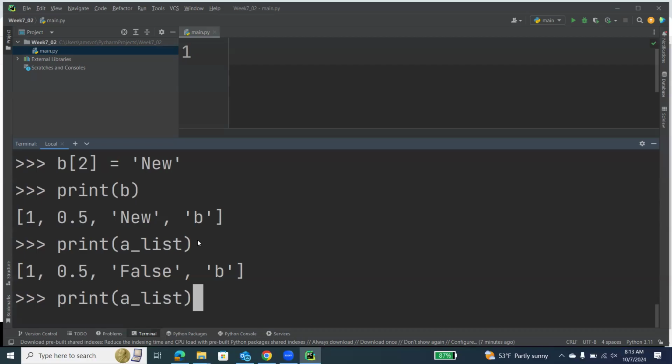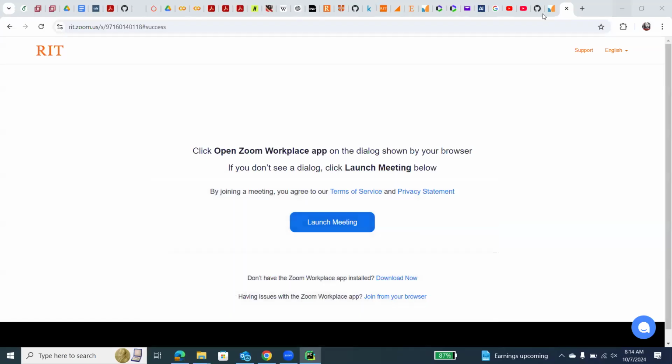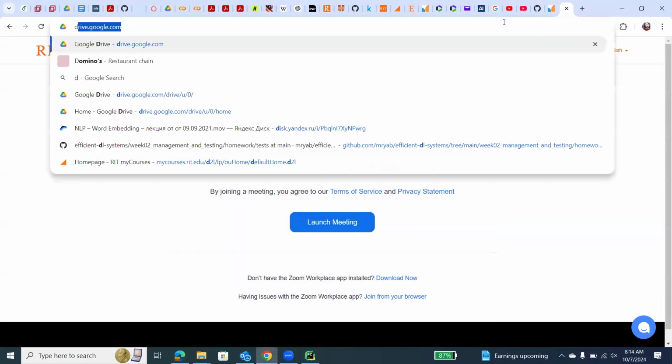To create the complete copy, there is the function deep copy. But for deep copy, I believe you need to import the module copy, and then let's see. I believe the module is called copy.